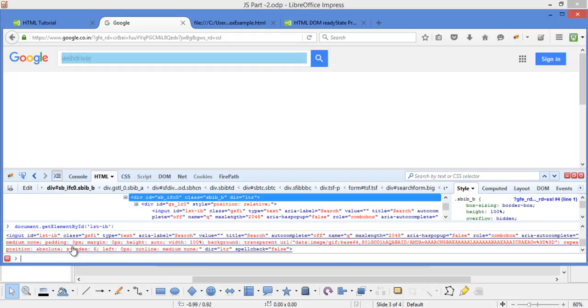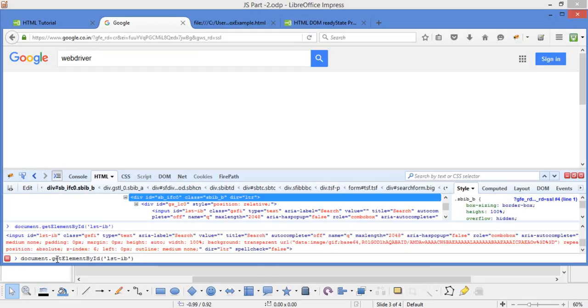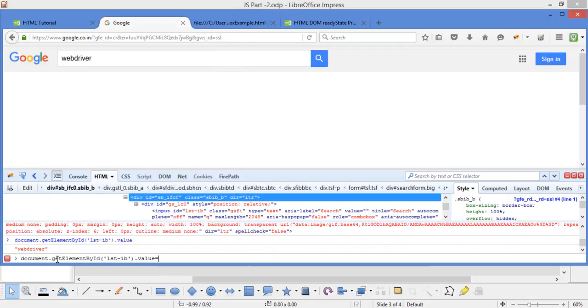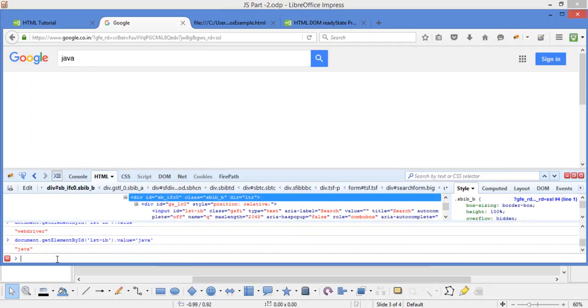So it already returns this element, which is nothing but the text field, and I am typing dot value, webdriver equal to say Java typed over here.